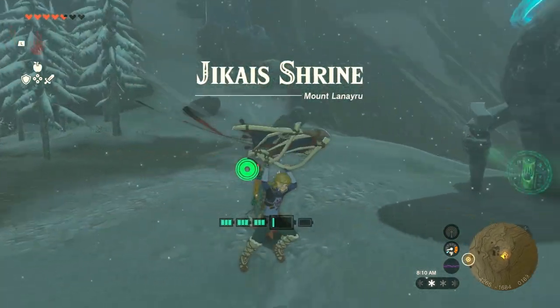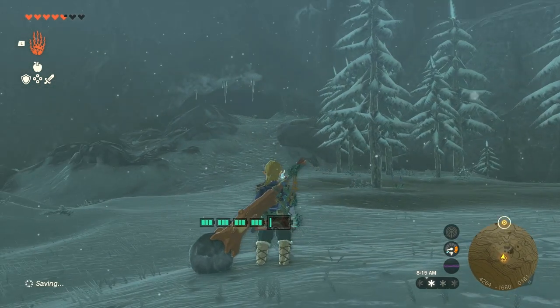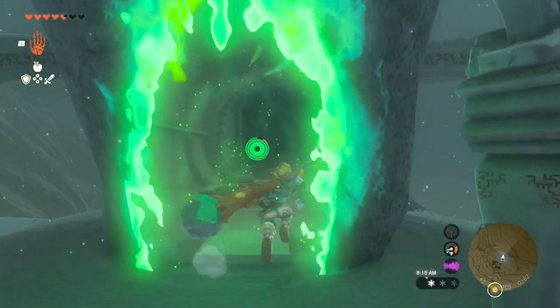Well, whatever. Oh, there's a bloopy though. Oh, there must be a cave nearby. Maybe that's it right there. Okay, well, let's do the shrine first. Then we'll go take a look at the cave. Let's see what this shrine's all about.